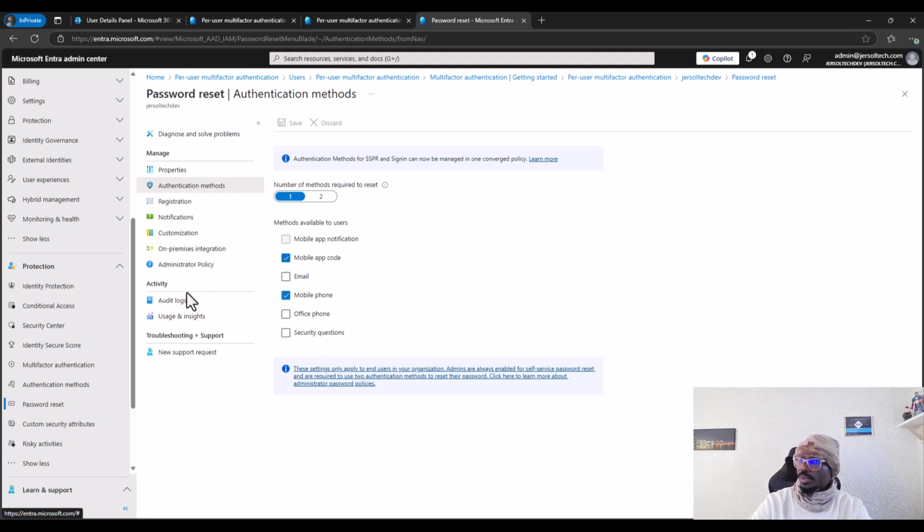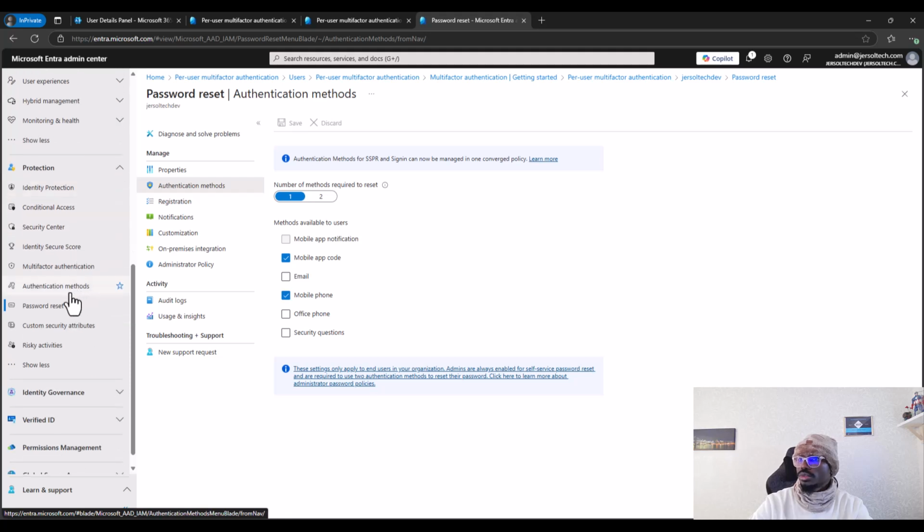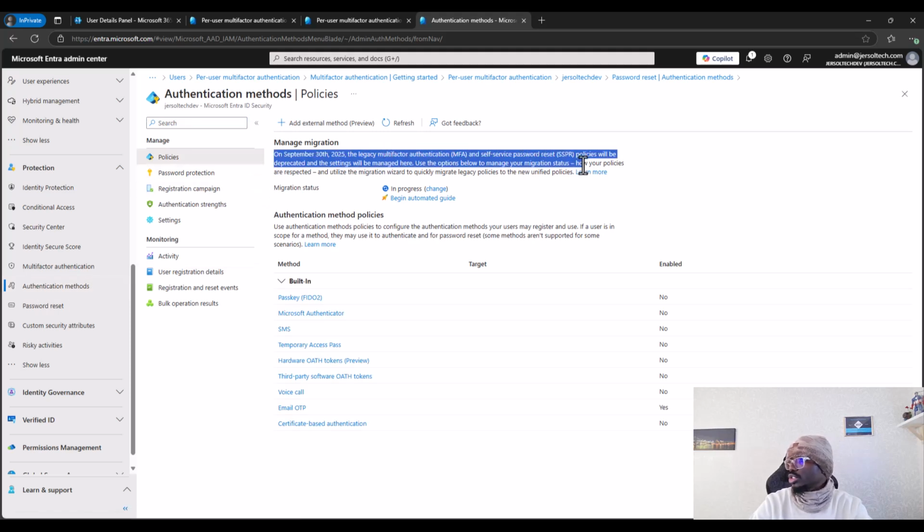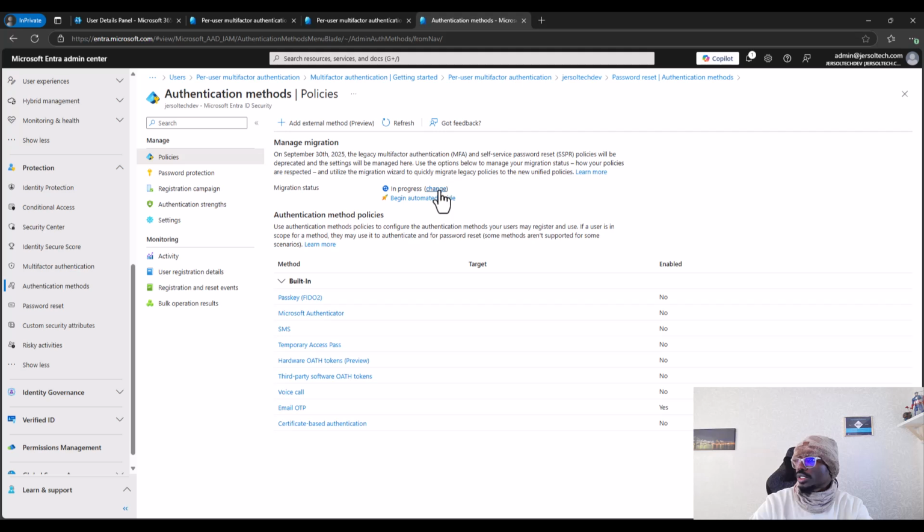So now the next place I will be moving to is straight to the authentication methods. Now, if you look at the authentication method, you will see this notification here telling you that you need to do this before September 30th, 2025. And if you look at the migration status, it's showing that it's in progress.